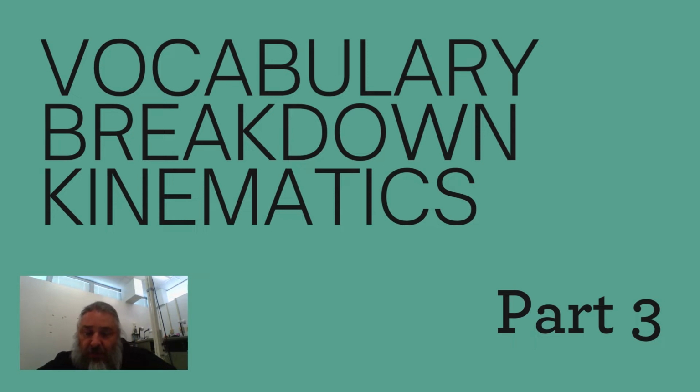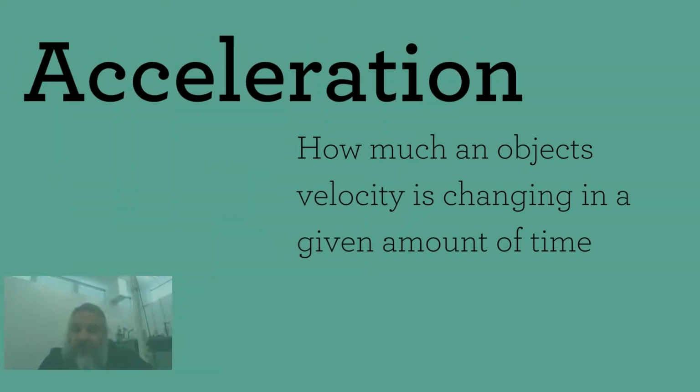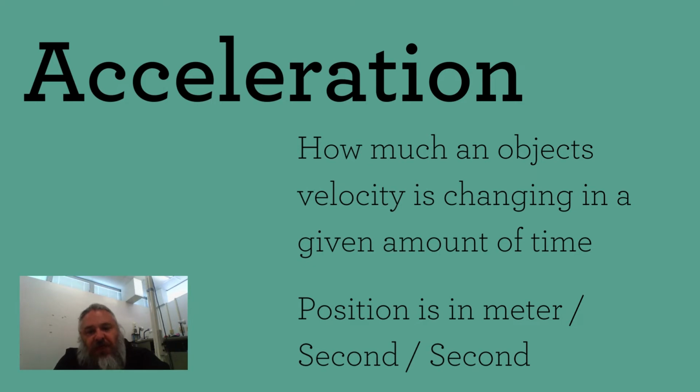So when it comes to describing motion, we've talked about velocity and speed, which are basically the terms for motion. But what happens if an object is changing its motion? Well, that comes to this vocabulary word, and that is acceleration. And most of us think we understand what acceleration is, but most of us don't necessarily apply it properly.